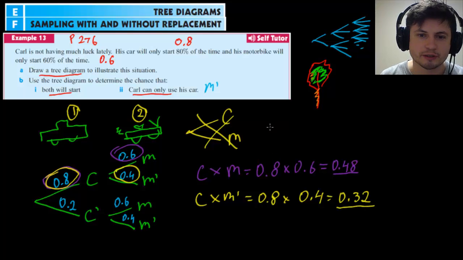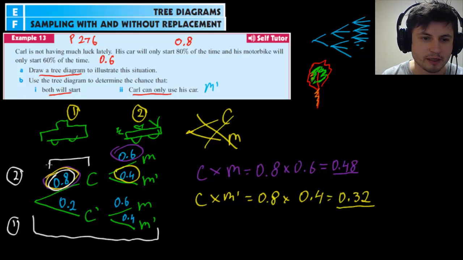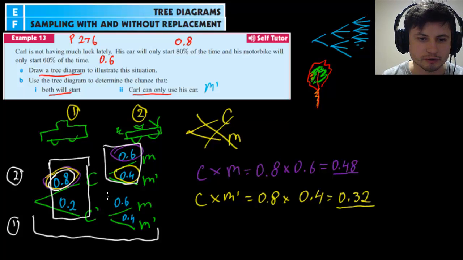In essence, this is how the trees work. Step number 1 here was to make this tree. Step number 2 was to write down all of these values above the branches. So make sure that you have these values. Some of them will not be given to you, so you have to remember that the sum of all of the values in this branch will always be 100%. Here as well, 100%. This is also 100%.